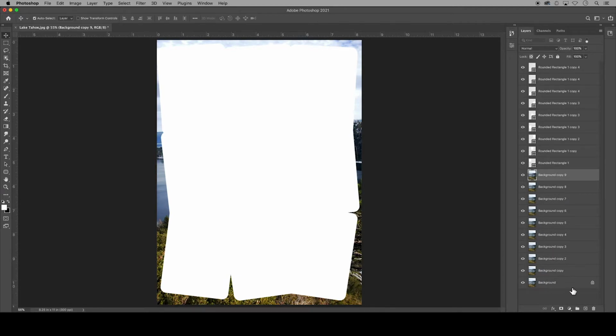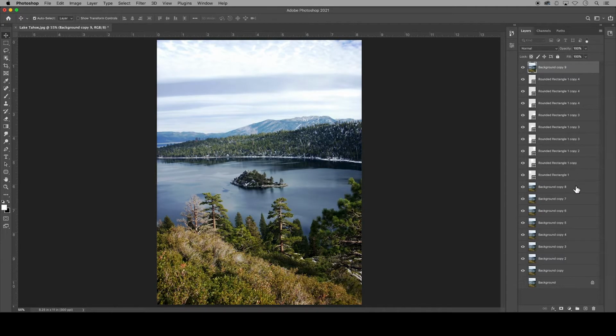I'll go ahead and keep the original background layer just in case, but I'll turn off its visibility. Select one of your background copies and move it above the top shape. Look for the blue lines and you'll know where that layer will be dropped. And then you'll move a background copy above each of the 9 shapes. So it will alternate photo, rectangle, etc., leaving the original at the bottom.